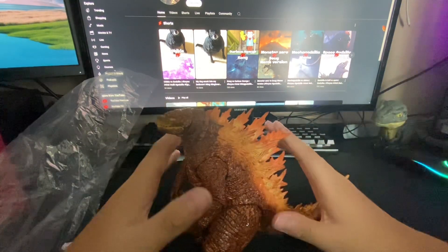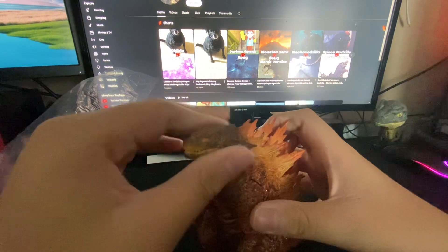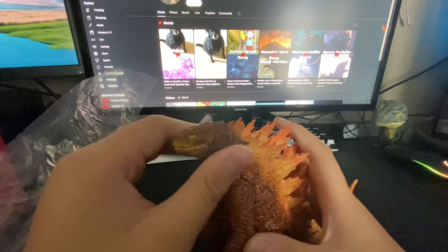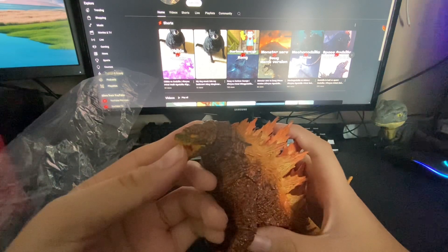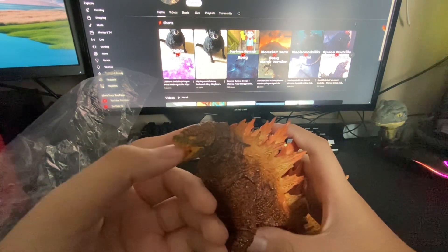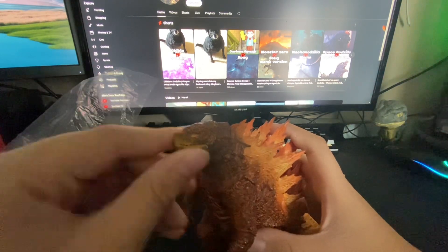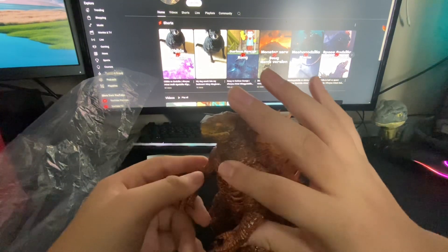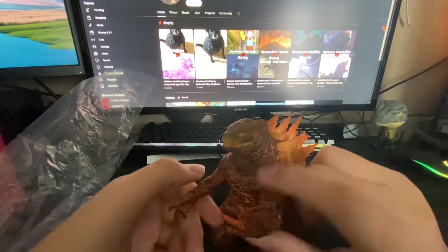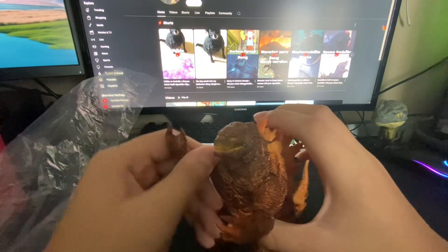Anyway, let's get on with the figure — this is Destroyer Reviews. His neck can move, his head can move, and of course you can open his mouth. I love that you can move the tongues on Hiya figures. I only have one Hiya at the moment and this is the guy. I used to think NECA were the best — I don't know if they are anymore. You can move his hands.